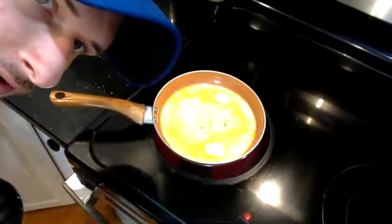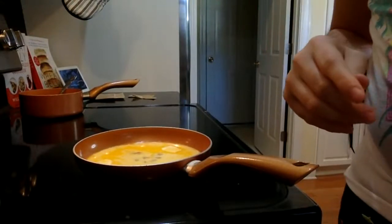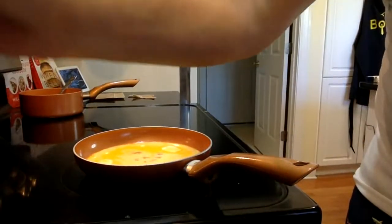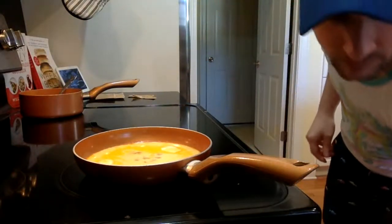So I have the eggs cooking. I don't know if you can see very well. I think it's focusing. But yeah, for scrambled eggs, you don't really want them to be super high on heat. You only want them to be a little bit. So now let me get my microphone over here.